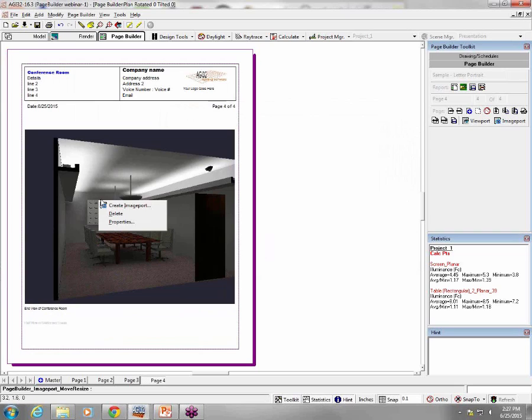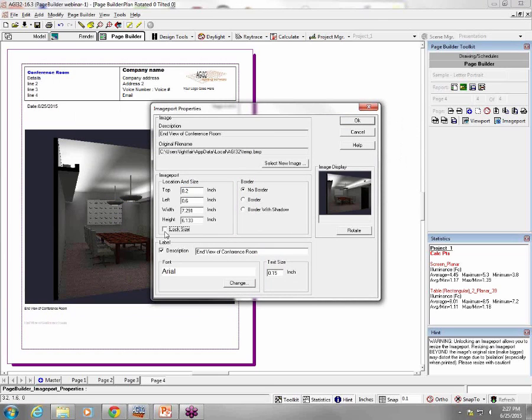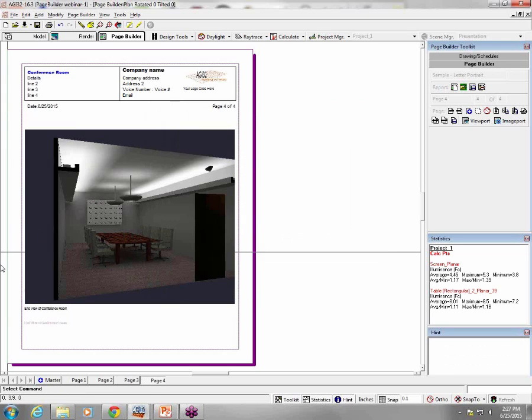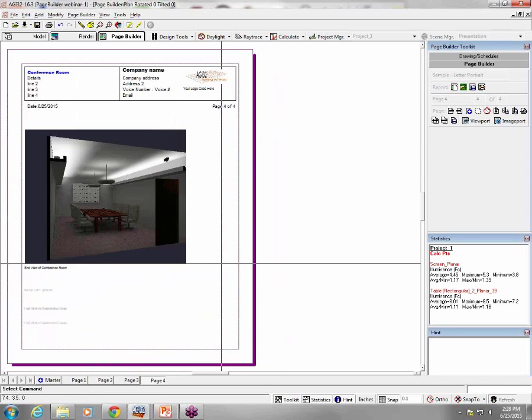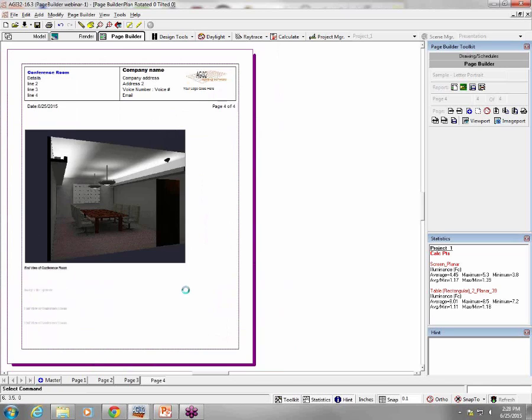So again, I'm going to right-click in the image port and select Properties, and then uncheck the check mark that was here for lock size, and then click OK. There was briefly a hint there, and the hint basically said be careful about unlocking and resizing, because if you resize it too big or too small, you might get a pixelation effect. Okay, that's fine. So now I can resize it. Notice that if I make it smaller this way, it keeps its aspect ratio. So I can stretch it in one direction, or actually I can stretch it in both directions.